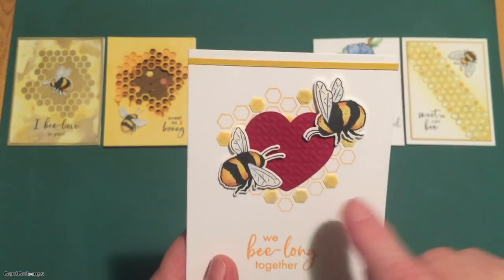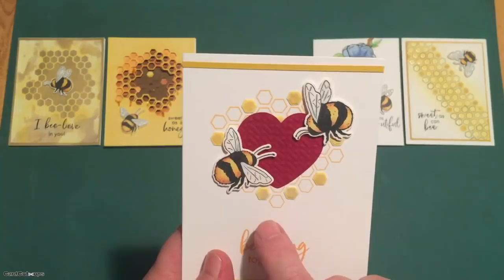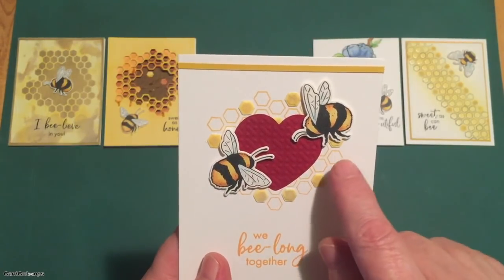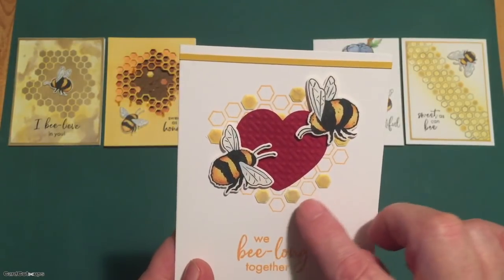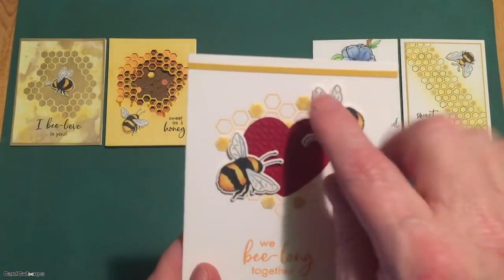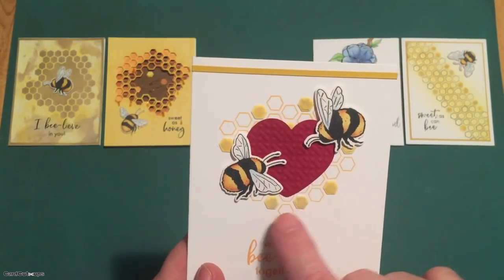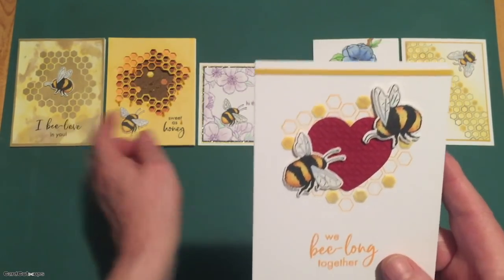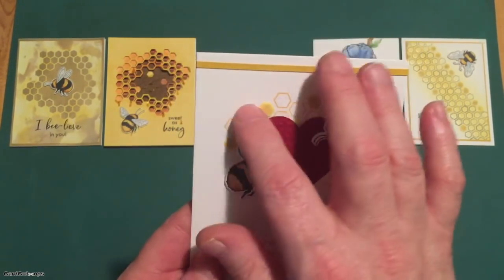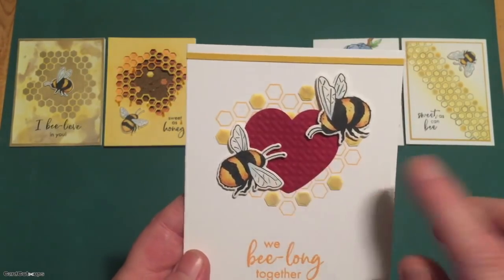I took that honeycomb outline stamp and stamped it on the background here using Wild Honey Distress Oxide ink. I stamped it 2 or 3 times to make sure that we got a few of those hexagons poking out on all sides of that heart. I added some more of those little die-cut hexagon pieces from my first card in some of the openings around that background, and then I glued that die-cut heart right down to the center of that.